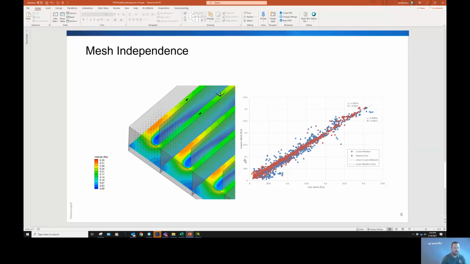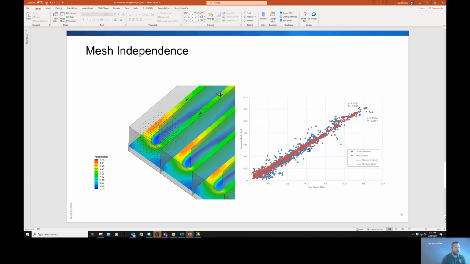Now we need to do a mesh independence check following this. And so for this case, we looked at an area where there's some amount of instability in this wake region, flows coming down this channel, makes the bend. There's a non-uniform distribution here. So we set up a uniform grid of points where we extract the velocity data at all of these points, plotted on a one-to-one curve.